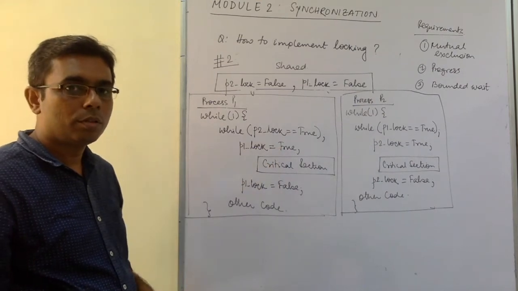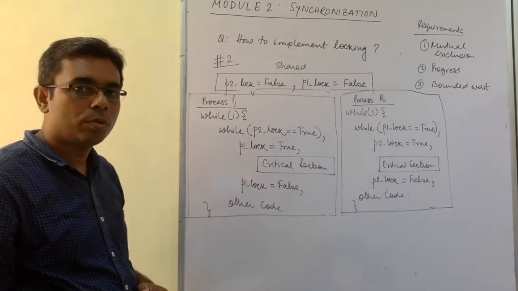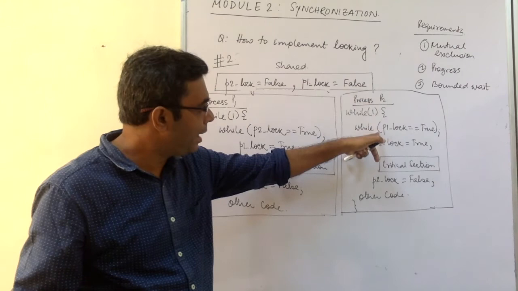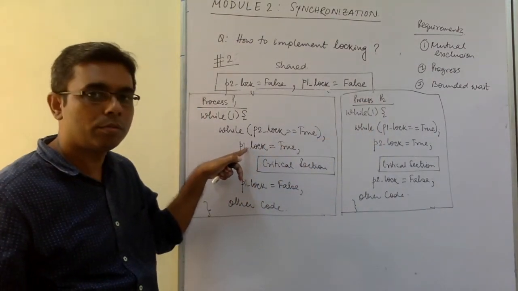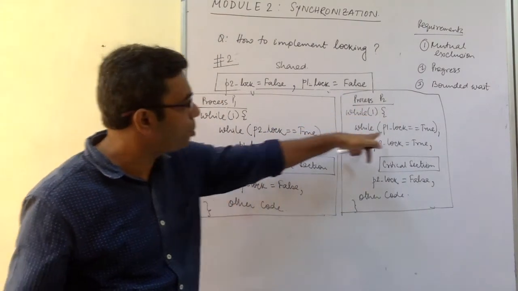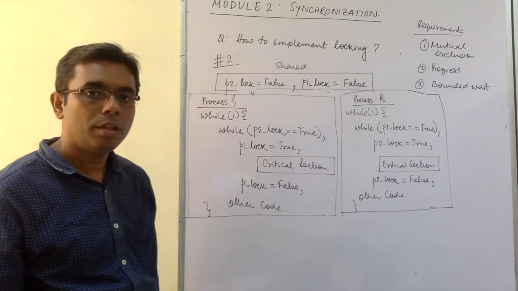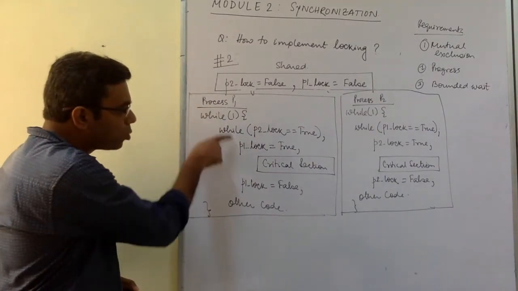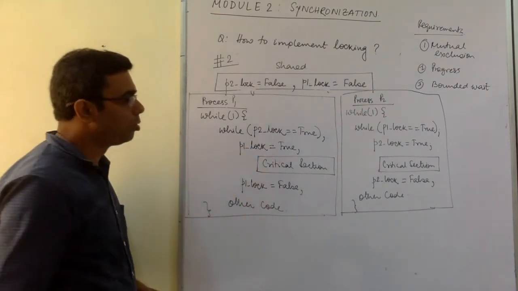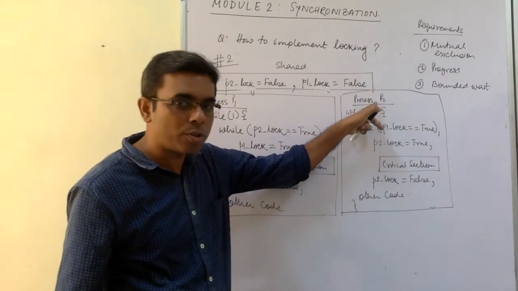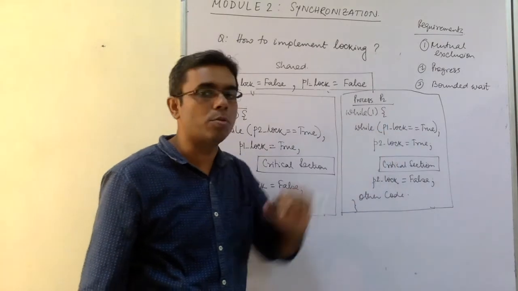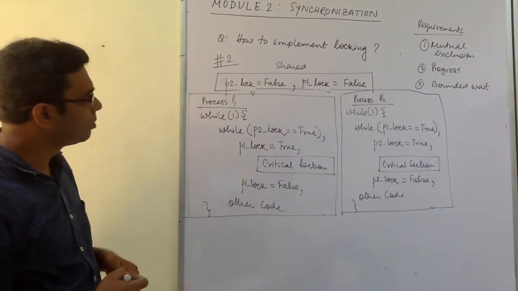It will make its own lock equal to true, so that the other process P2, while entering, will check the status of P1 lock. Pretty similar to how P1 checked the status of P2 lock, P2 will check the status of P1 lock before entering the critical section. So when P1 is working in the critical section, having made P1 lock equal to true, if P2 wants to enter the critical section during this time, it will get stuck here because it will find P1 lock equal to true. Let's look at it again.